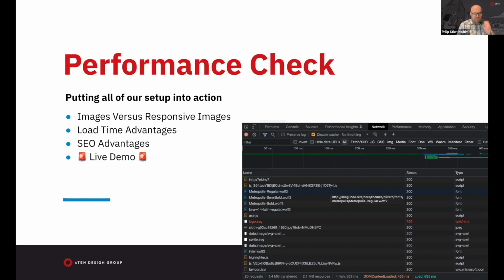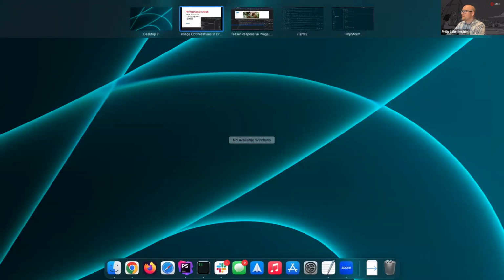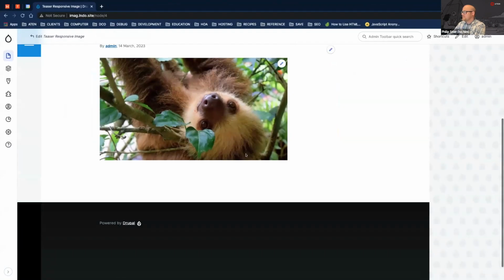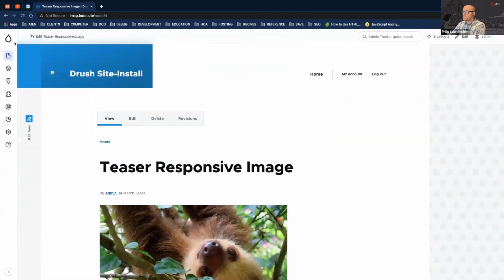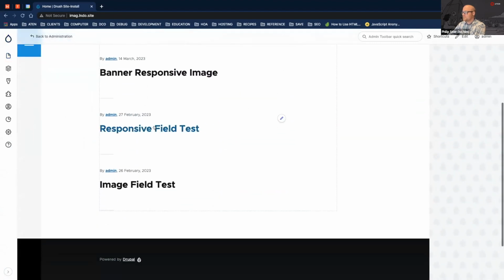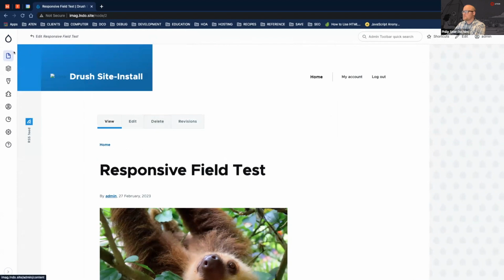Not only do we get a boost in speed and performance, but search engines see this effort that we're giving all of our users a better experience, and gives us a boost in searches as well. This will also pave the way for next-gen image formats, which can give you even better scores in the eyes of search engines. So I'm going to compare these two pages. So if I go to the responsive field, I'm sorry, let me go back.